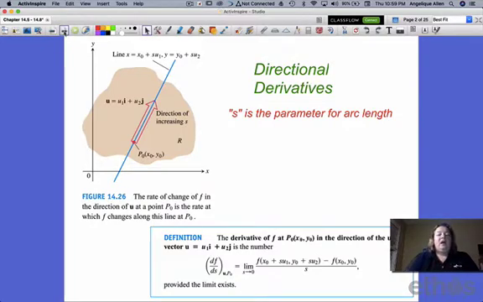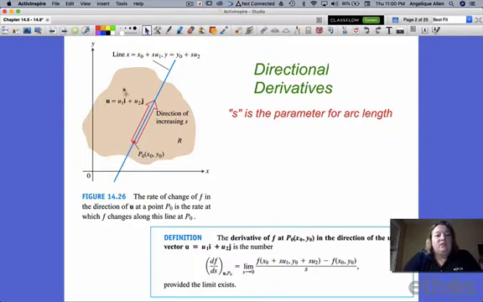All right, so here we go. We have learned to take derivatives of single variable functions, which tells us how fast a curve is changing at a single point in time. We have learned how to take derivatives of three-dimensional functions, so we can find the rate at which a function is changing in the x direction or in the y direction. But are we going to be limited to just the directions of the axes? Well, directional derivatives will give us the ability to find the rate a three-dimensional function is increasing in any direction that we want, not just the x direction or the y direction.